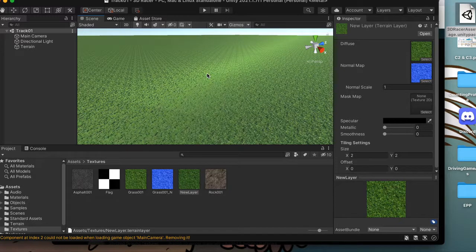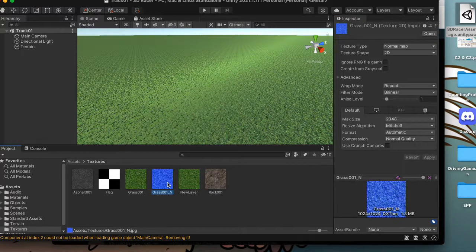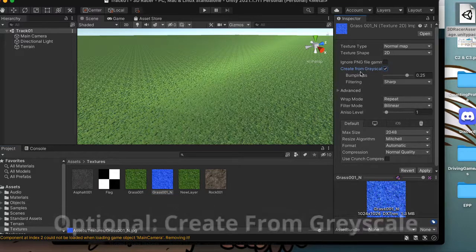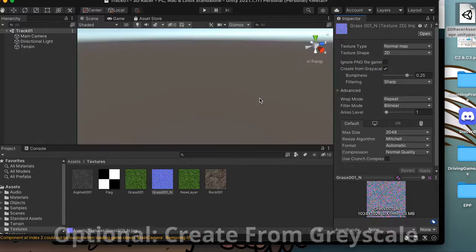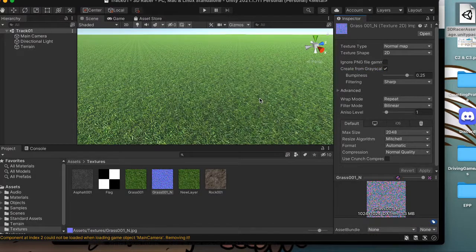And you can do a couple different things. You can play with the metallic stuff. I don't think you really need that. The smoothness, I wouldn't really play with that. Those are set well, but those are things that you can do with this whole layer. But back on your normal map, to have it operate a little bit more like a height map, I'm going to click on Create from Grayscale and hit Apply. And you might like the way that looks a little bit more. It might feel a little bit more realistic to you. And that'll be your call.